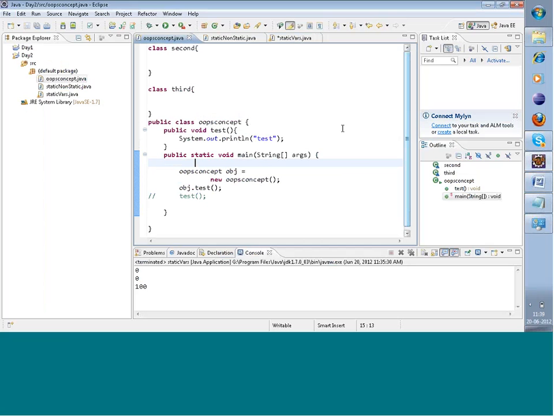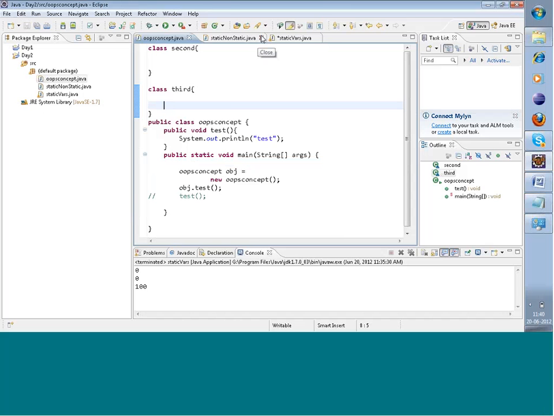Suppose I want to give my code to somebody else, if I want to distribute it, I can give it as a jar file. Okay, Java archive.